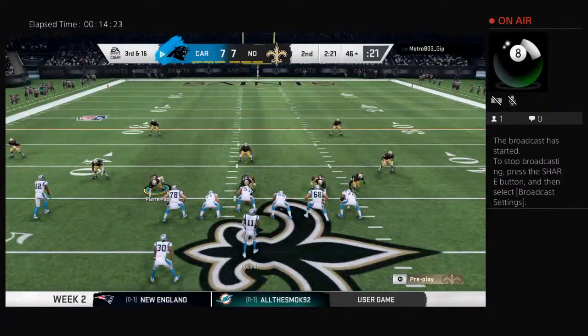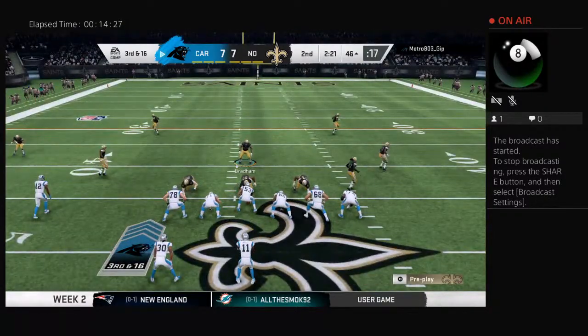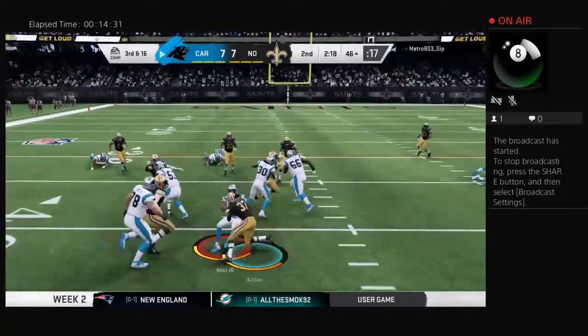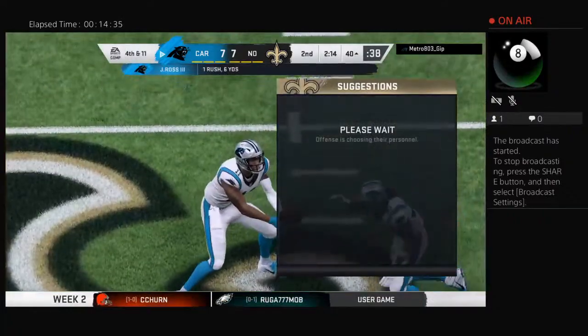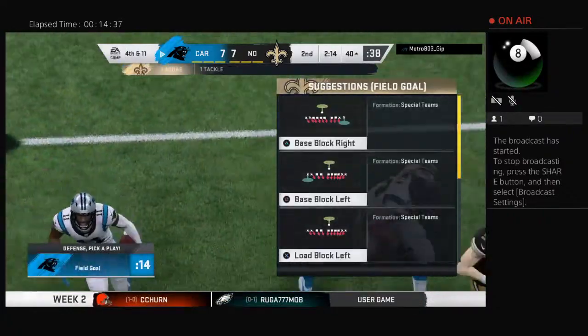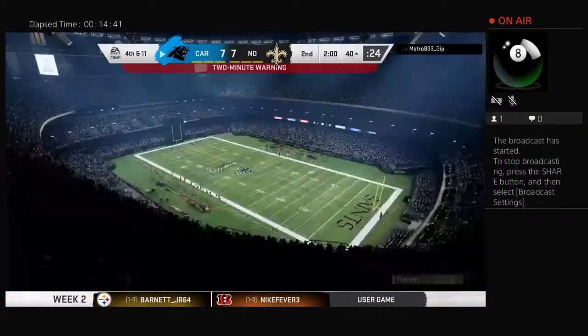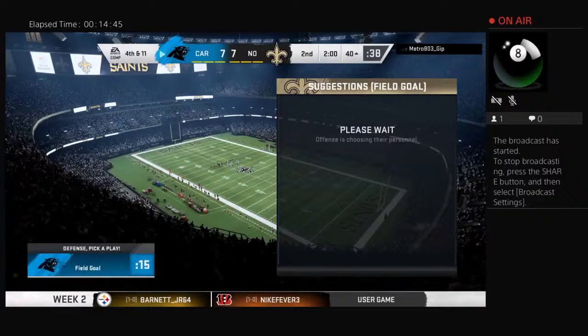An incomplete pass on that last play, and that means they'll need to come up with something here on 3rd down. Here's Watson, option left. And he can only manage to take the football to the 40, and that is well shy of the first down marker. That'll be good for 6, but now it's 4th down. We've hit the 2-minute mark of the first half. All knotted up at 7.